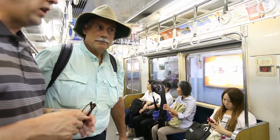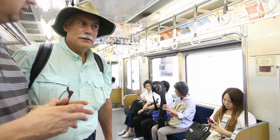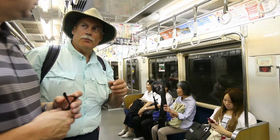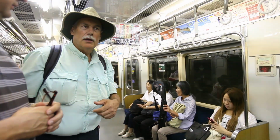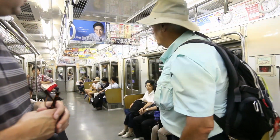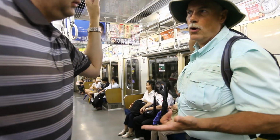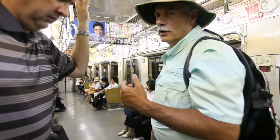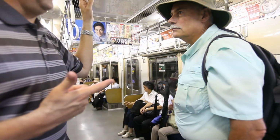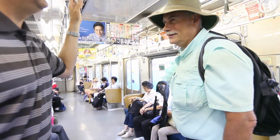So I noticed it's very quiet on the train, other than us. Yes. So what's the etiquette as far as phones? When you're on a phone you can text and all that, but you don't have to talk on them. And when you're by the special seats, that's where the elderly, the injured, or people with small children can sit. If you're in that little section, you should turn your phone off. So for the most part, don't talk on your phone, listen to music via earphones. That's right. And be quiet. Be courteous of everyone else.